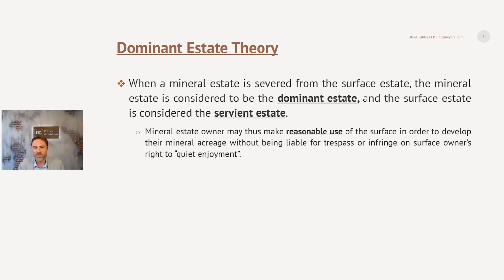These terms come from the law of easements originally. And again, it's this idea of an implied easement to use the surface. Usually when you're talking about easements, the easement is going to be the dominant right, and you're going to have the right to cross over the surface, which is then servient, or at least that portion of the surface is servient to your easement. So that's where these terms come from.